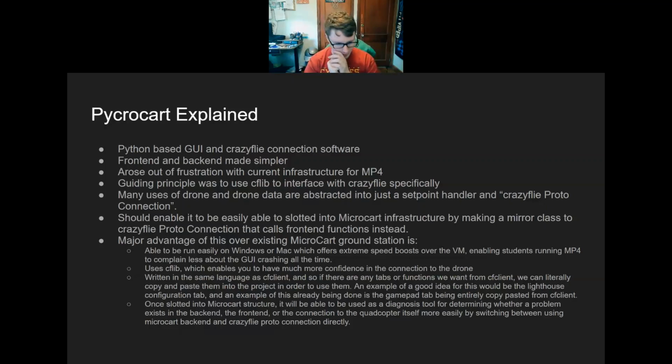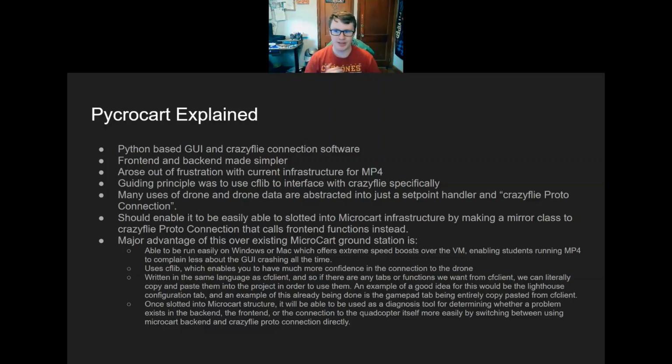My team went into MP4 and I just saw it still not working despite us doing a couple things to fix it, like making the set params from JSON button in the GUI and it automatically connecting to the backend, and a couple things like that to try and make things work better. But there were still bugs all over the place. And I was just like, I think I can just make something simpler and better. And so this entire project was just born out of frustration with the current architecture.